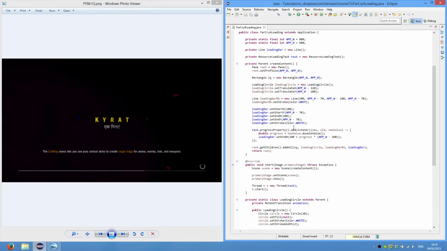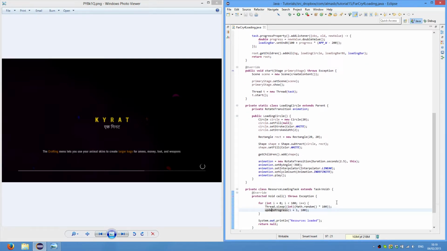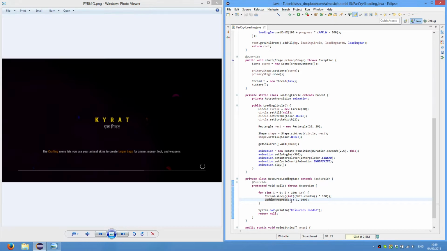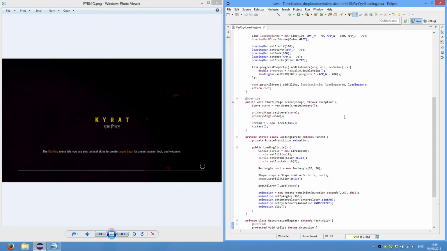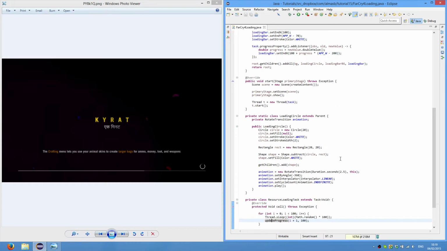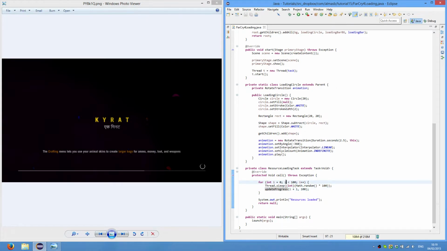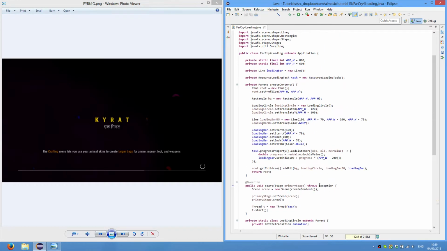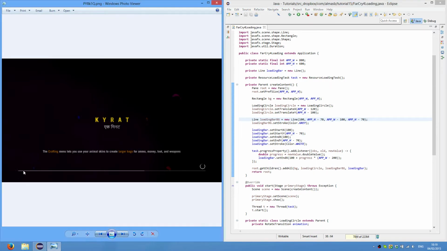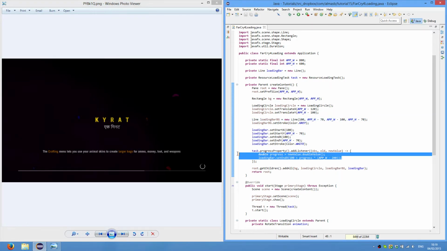So we obtained a double value, which is in the range from 0 to 1, because when we start, i is 0, and 1 over 100 is 0.01, so it is basically 0.01, 0.02, and so on. Because when i is 99, it'll be 100, and 100 over 100 gives us 1. So range is from 0.01 to 1. And we obtain this progress. We multiply the progress by app width minus 200. It's not 100 because we're adding 100 here. So basically, the endpoint will be determined by this call. And it will place the endpoint wherever it needs to. So it will look as if the loading bar actually moves.